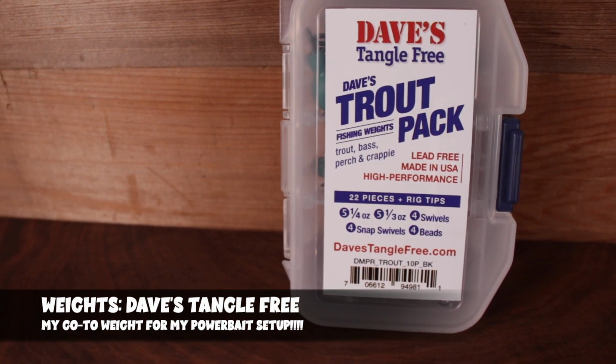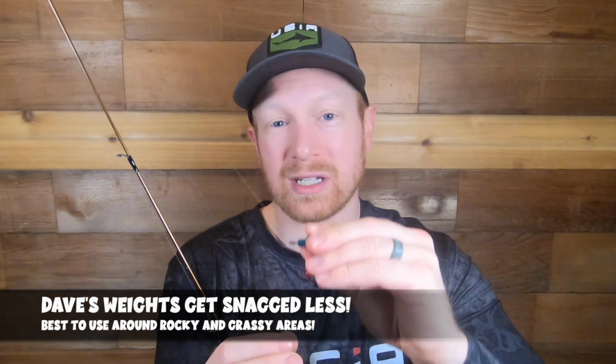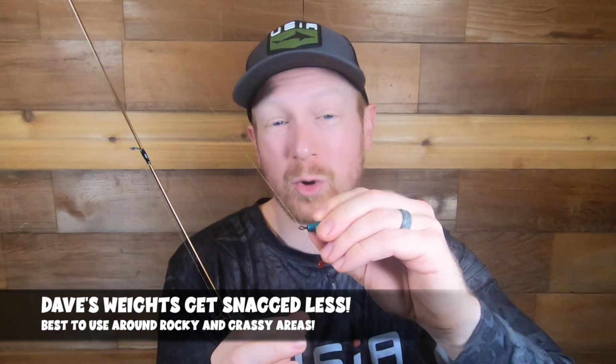Now these weights are made in America, they're from right here in Oregon, and I love these for a few reasons. One, it is the sliding weight action, so the fish, if you hook it, will be able to pull the line through the weight and have less resistance, and you'll get more hookups that way. Two, I really like these weights because they don't get snagged up in the rocks as much as, say, other bullet weights or lure weights that you have.